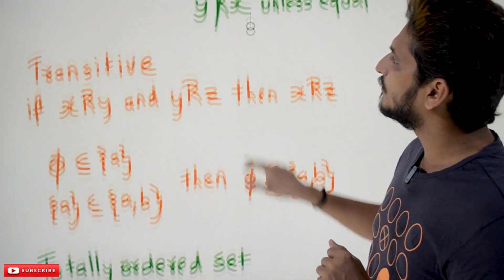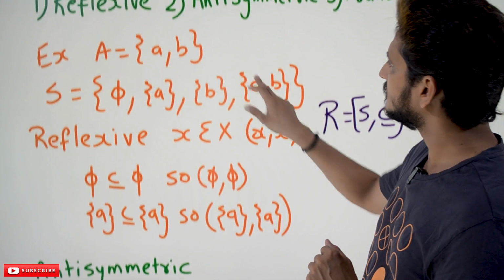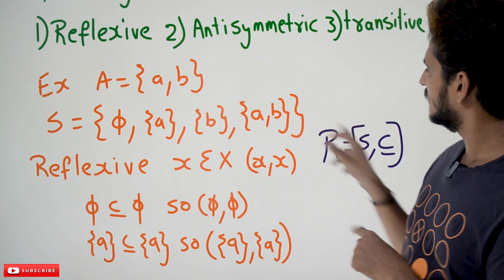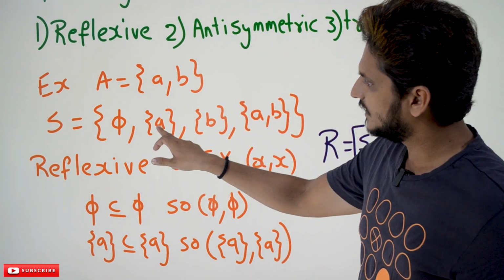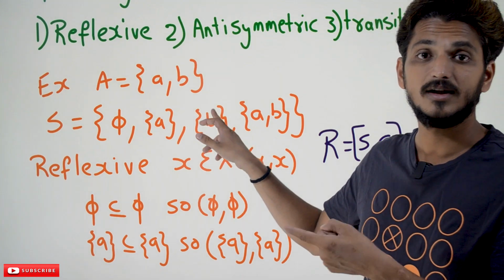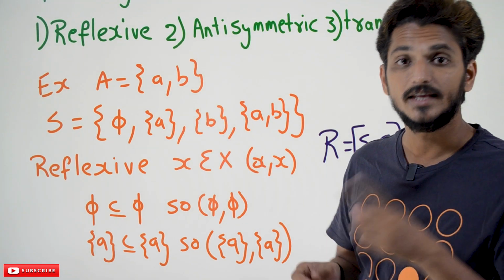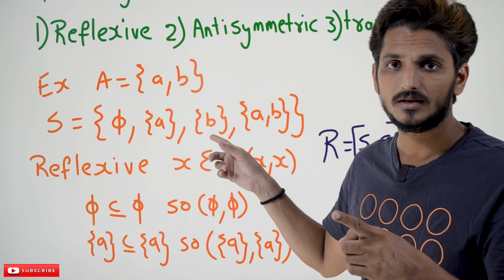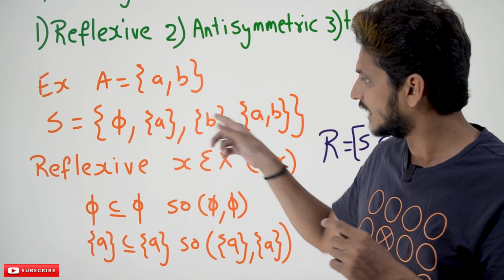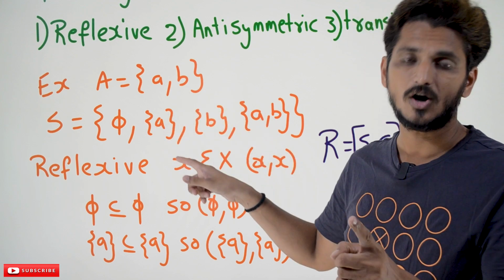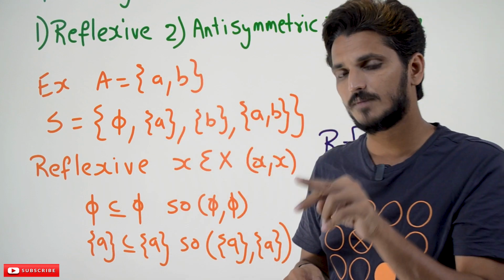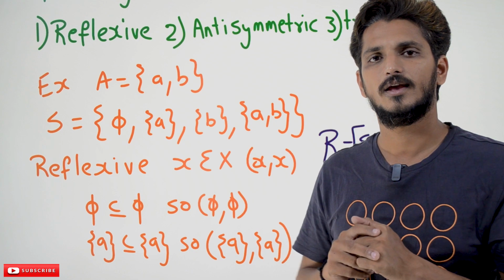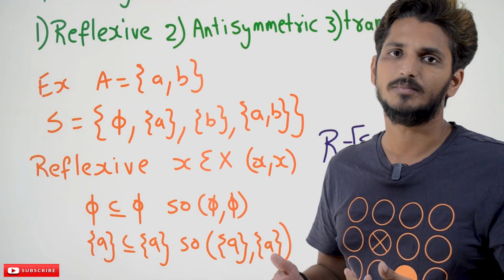See the above example, it is a POSET. We call this relation a POSET. You take any two elements, a, b. We don't have a relation between these two elements. A is not a subset of b. That's why we cannot call this a totally ordered set. You take any two elements, you should form a relation, either a comma b or b comma a. That is what totally ordered set means.